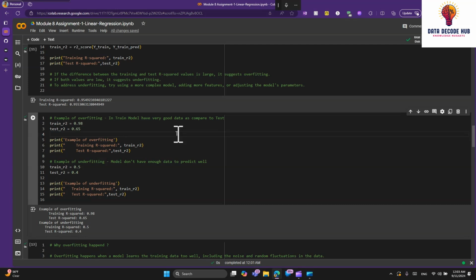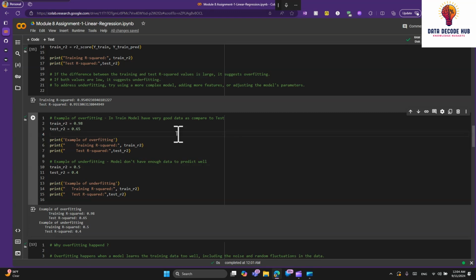It means in testing you have provided unseen data, which means an unseen scenario. In training you provided all the good data, and that's the reason it's giving you 0.98. But in testing, maybe null values or other issues in the data are there.